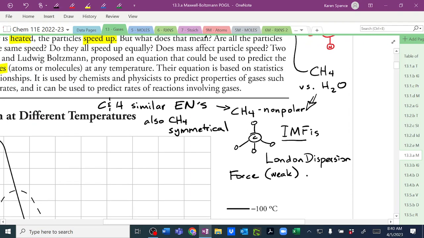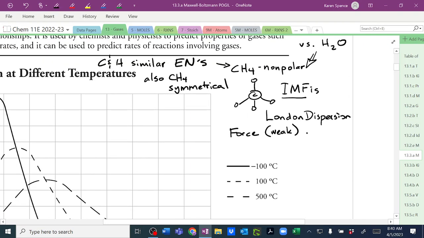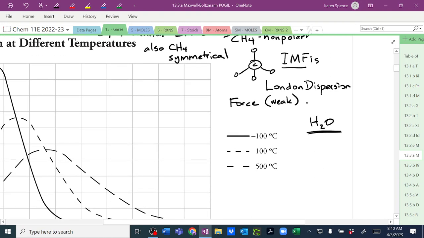All right, versus H2O, and I'm sort of running out of room. I'm running onto my graph here. H2O. Now its structure looks like this. And we remember oxygen is very electronegative. So we have some serious bond dipoles, which leads us to an overall net dipole moment downward because the horizontal components cancel out. And so we have a polar molecule.